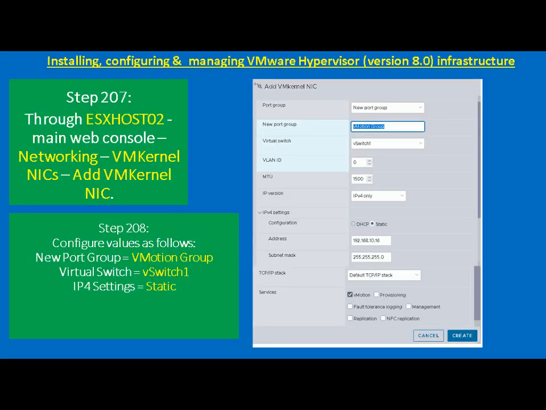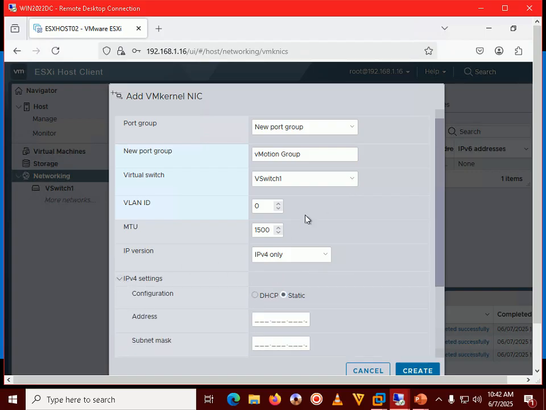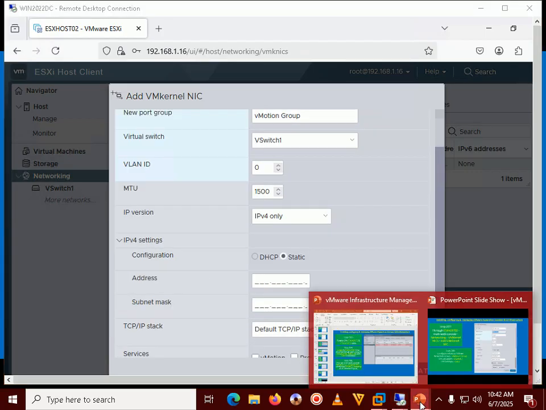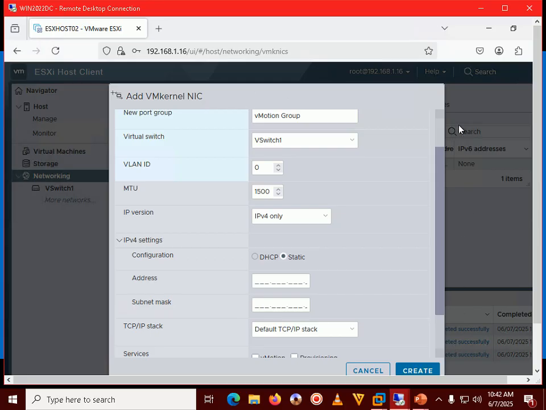Next is IP4 settings. Choose it as static. So I will say static over here, and I will expand this. IP4 address will be 192.168.10.16. So I'm just putting it up like this: 192.168.10.16.